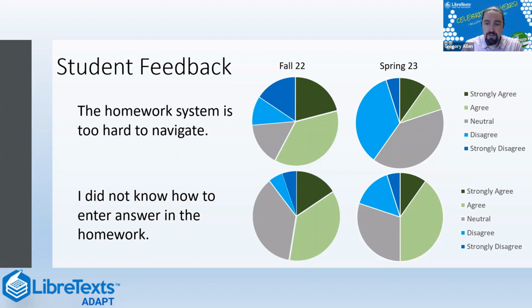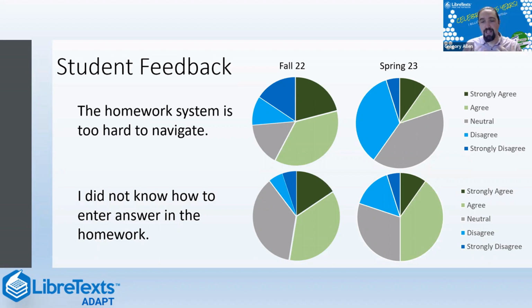it's still about 50% of the students who somewhat disagree or agree when they look at fall 22 to fall 23. And some of this, as chemistry, we are learning, we're not only learning ideas, we're learning new symbols, new ways of conveying information using chemistry symbols. And so I don't know how much of this is a part of the ADAPT system versus students struggling with just how, in a chemical formula, we use a subscript. Some students don't necessarily recognize this even when they're writing by hand.